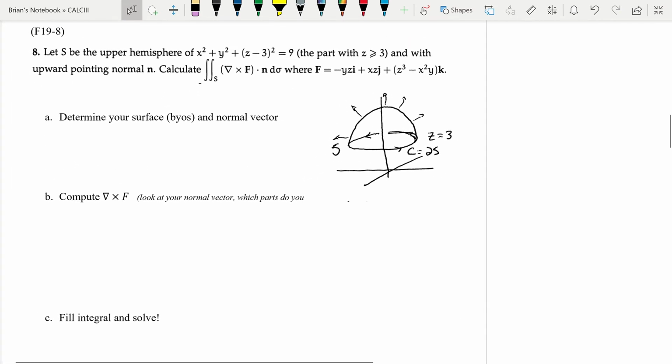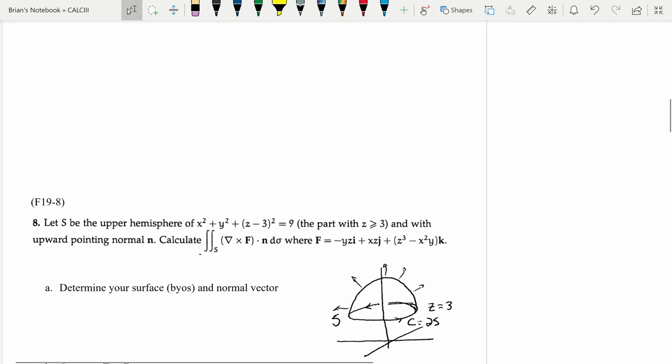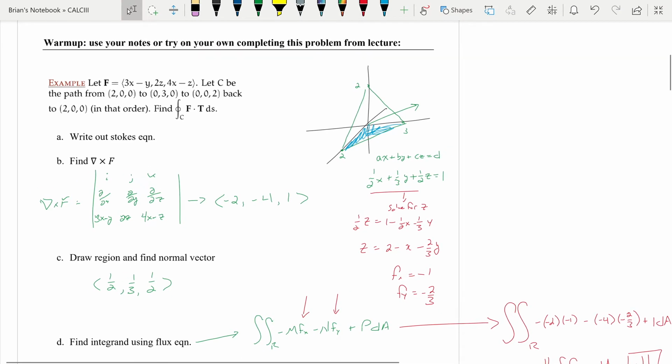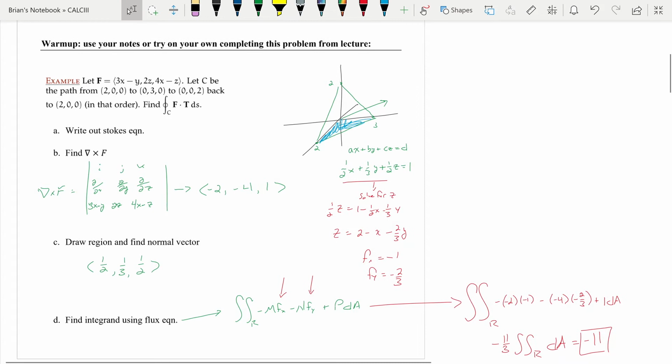So this is Fall 19, Problem 8, just identifying steps. So identifying steps, what do you mean by that, Nathan? Nathan says when you look at it and you're given all the pieces, he struggles figuring out where to begin with a lot of the problems, because Stokes, Greens, all of it, it all looks the same at the beginning, and you're supposed to decode it. When there was only one thing it was fine, but now there's like four choices and you're just looking at it wondering what am I doing? No, definitely, yeah.